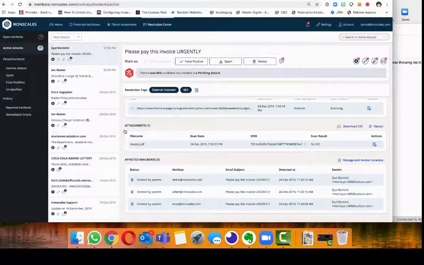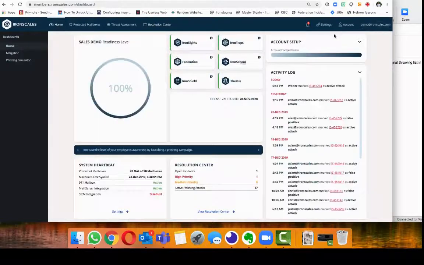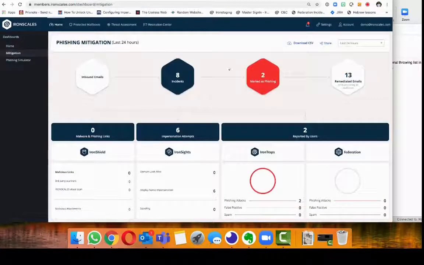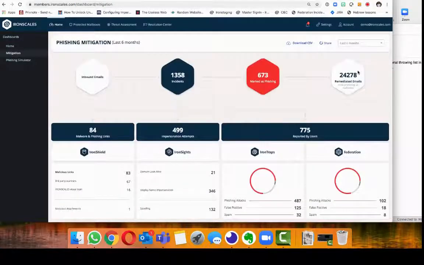So what we do is use something called computer vision. What computer vision does is it visits the web page, takes a snapshot of it, and visually looks at that page and determines whether it's a login page. If it is a login page, we can automatically detect that, and then automatically detect whether it's a legitimate login page or a malicious login page. So let me show you an example of one of those.